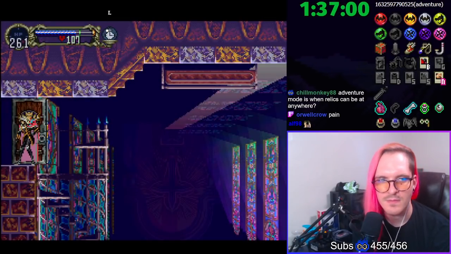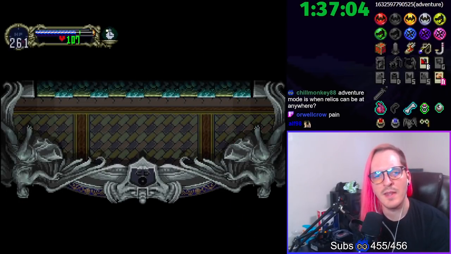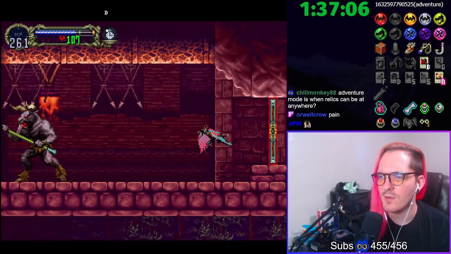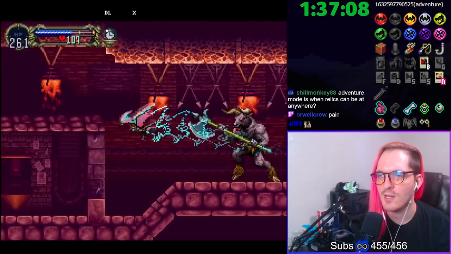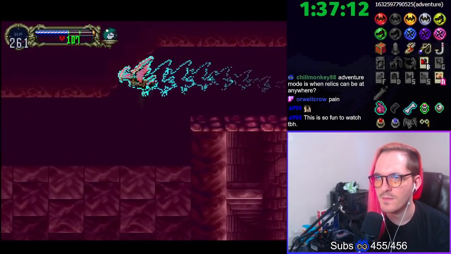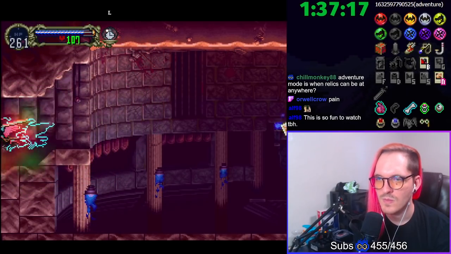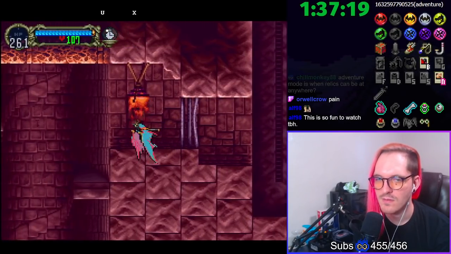Yeah, I can go this way. And then I'll just go through the alchemy lab the other way. Or actually, I can do Forbidden Route. Yeah, we'll go do a Forbidden Route. The inverted Forbidden Route, too.